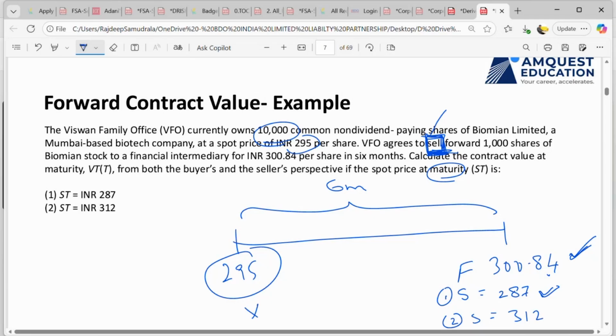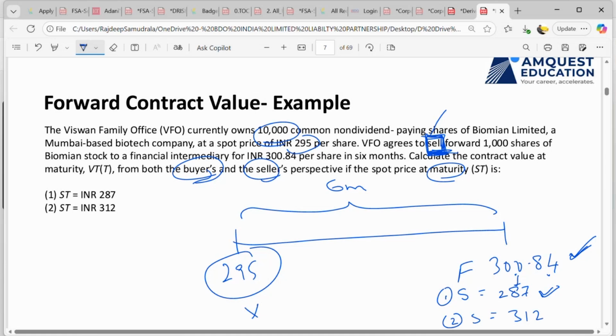Answer? Is it a profit or a loss? Profit. Very good. So straightforward answer. Good. So is it a profit to the buyer or the seller? The seller. Very good. So you need to say it like this: the seller's profit is the difference of $13 or 12.16, and the buyer's loss is the difference of 12.16. Understood?